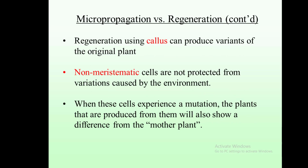Regeneration using callus can produce a variant of the original plant, because non-meristematic cells are not protected from the variation caused by the environment. When these cells experience a mutation, the plants that are produced from them will also show a difference from the mother plant. This is one of the major differences.